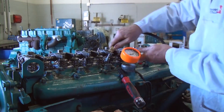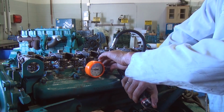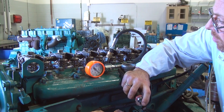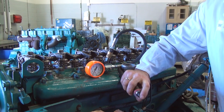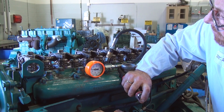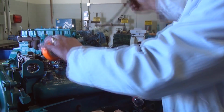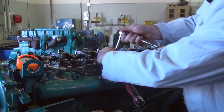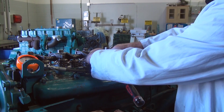There's number 3. So we connect our gauge again for number 3. Keep our hands free. Remove the pressure from the gauge. Build up first stroke, number 3 cylinder. 225. Build up, number 3. 410. Remove the pressure, remove the gauge, remove the dummy injector, and roll on to the next cylinder.